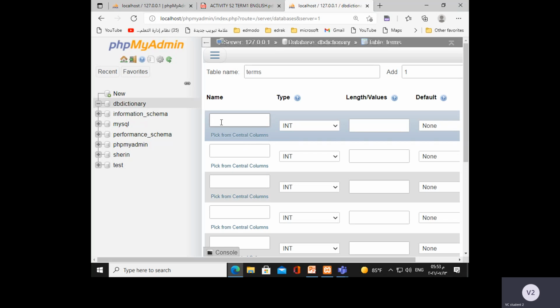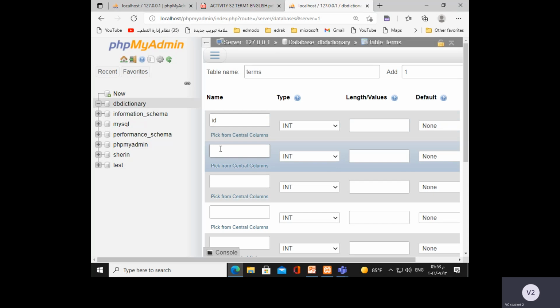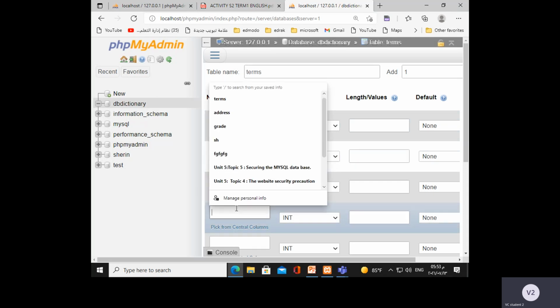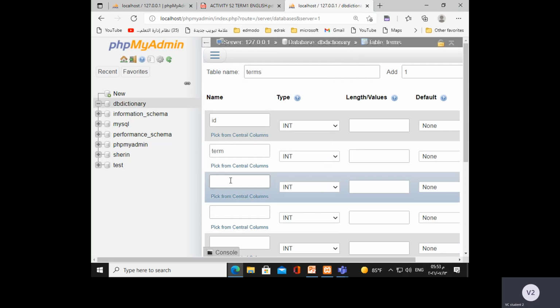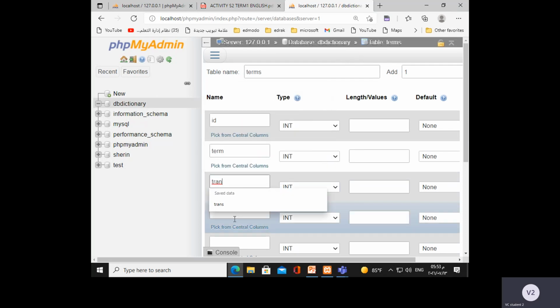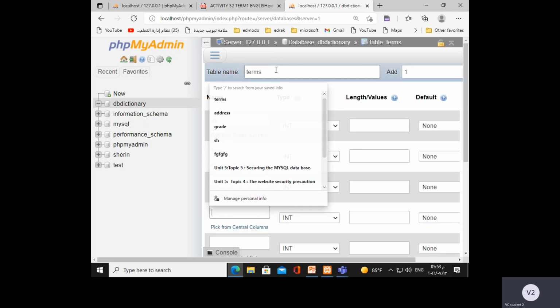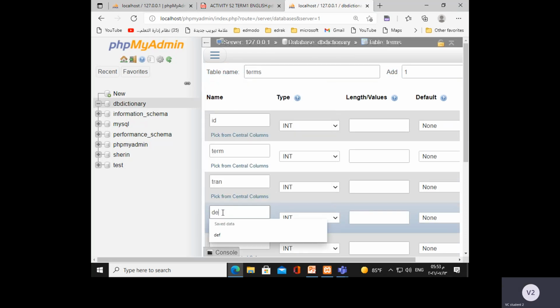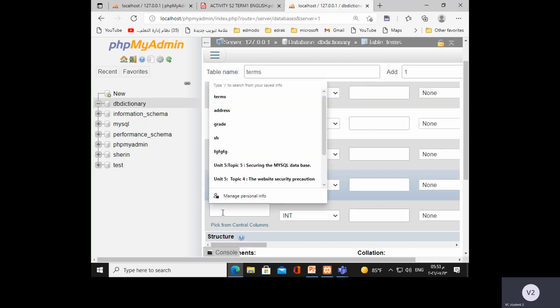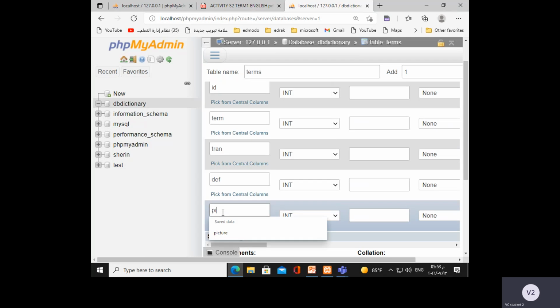The first field will be called ID, right? The second one will be term. The third will be trans, which stands for translation. The fourth will be def, which stands for definition. And the last field will be pictures.